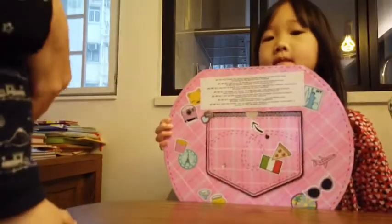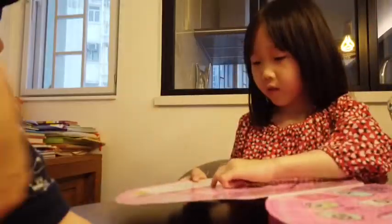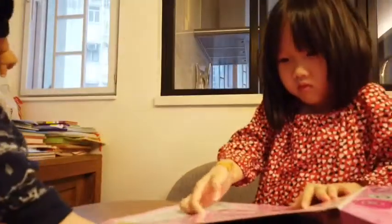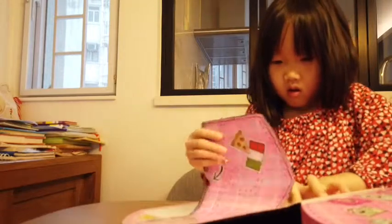Look. Yeah. So it's like a little bag. Well, this one says me first. I think you open it by the number. What about this one? I think you can open it too. Just open this one and follow the numbers. She's traveling the world, so you gotta follow. And do it carefully because you don't want to rip it.